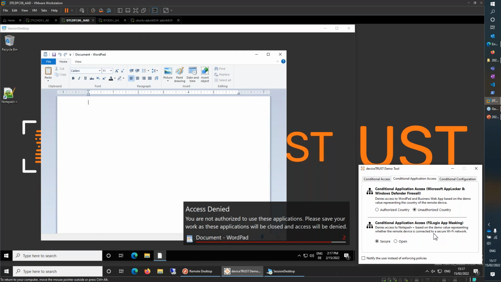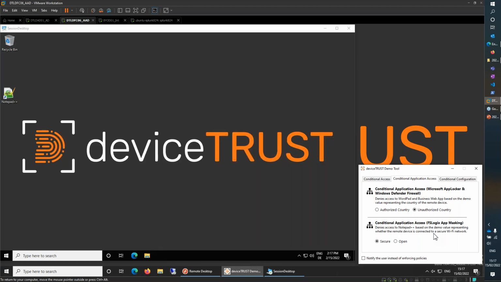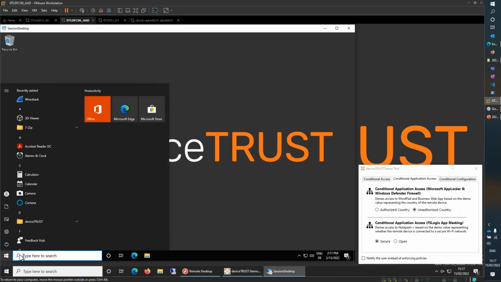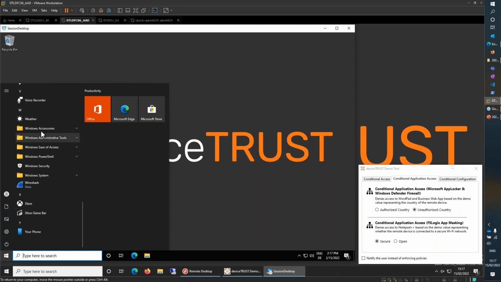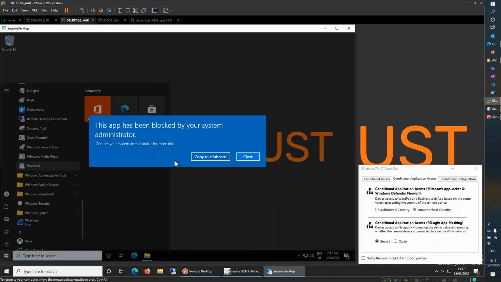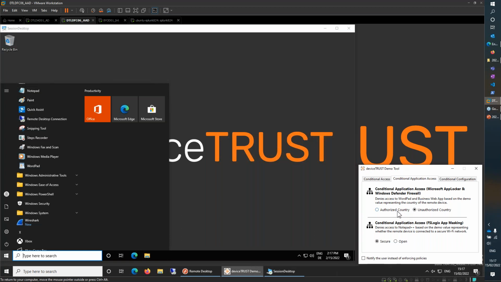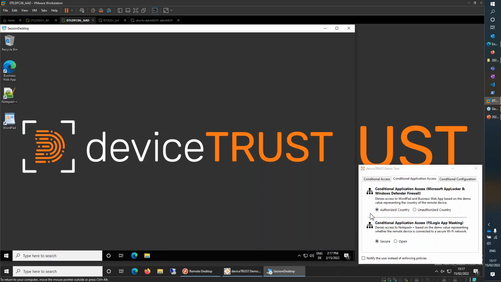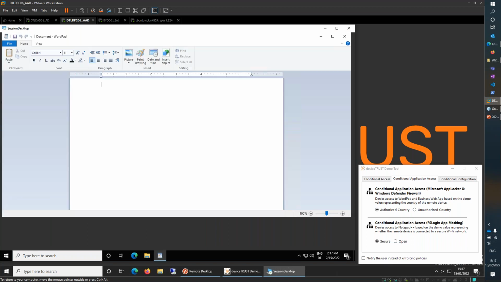And in the background, we now implement an AppLocker policy for the user, again during runtime, to make the user not able to restart that application. This way we prevent the application not only from being started, but also make sure that it actually was closed and the user cannot access that application anymore. It cannot be presented on the screen anymore because the context has changed. And of course, this works the other way around as well. So if I move back to the authorized country, I will now be able to restart WordPad again.